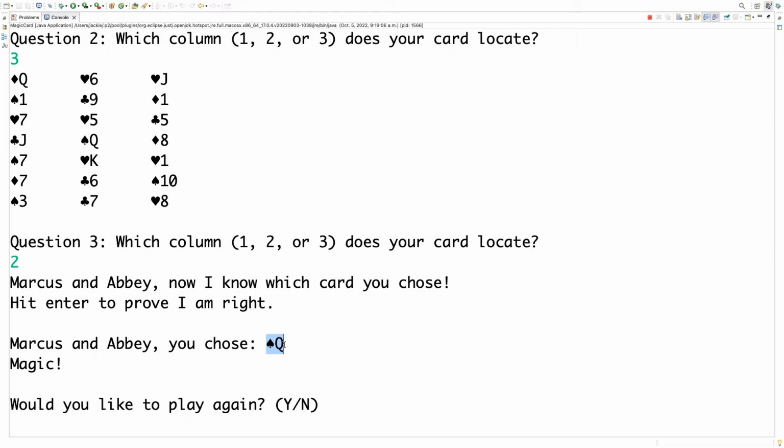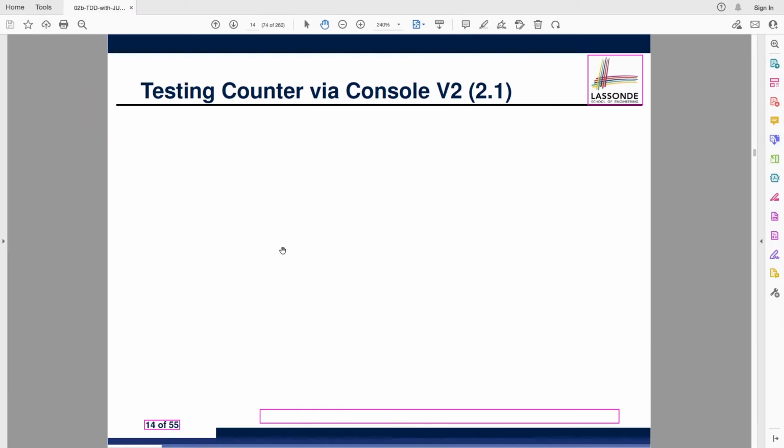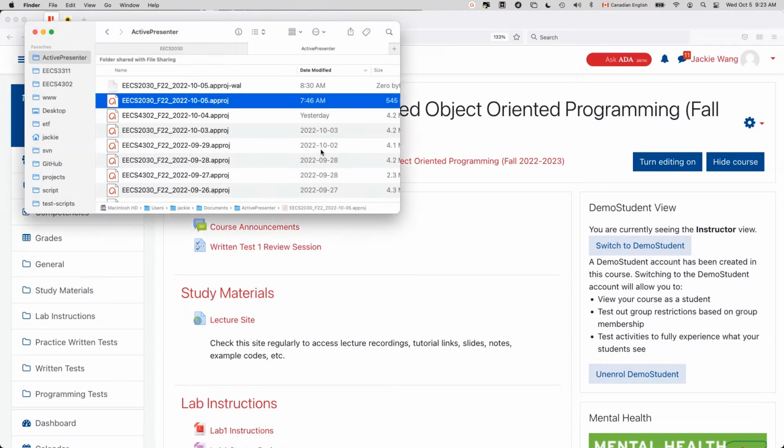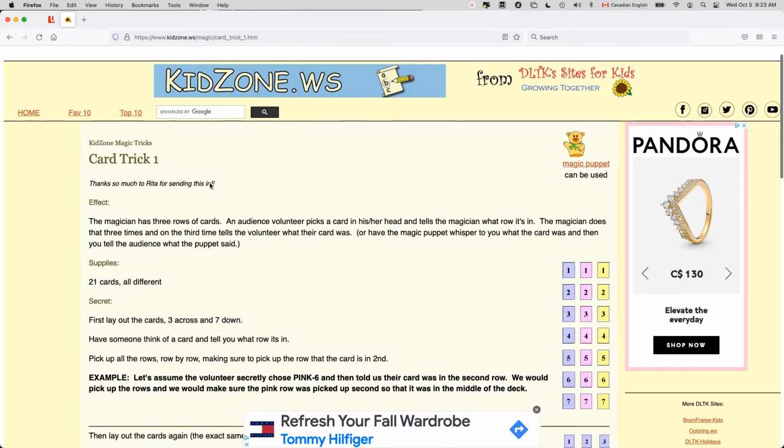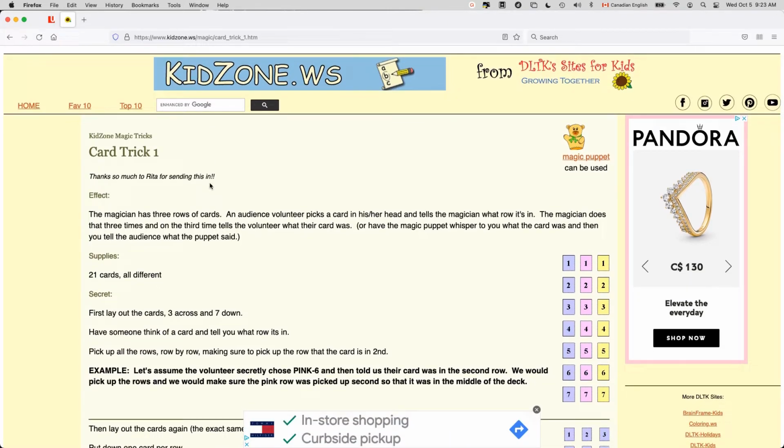Okay? So now, here is my challenge to you. I'm going to send this link to you guys. You already know how the program works. There is a site for card trick for kids. This site here, very brief, shows you how you're supposed to play the trick. When I say the shuffle is random, it's not exactly random. You have to somehow shuffle the cards in a way that's going to help you reveal what the card is.